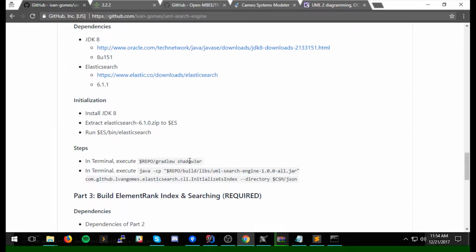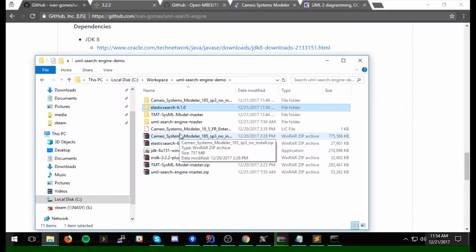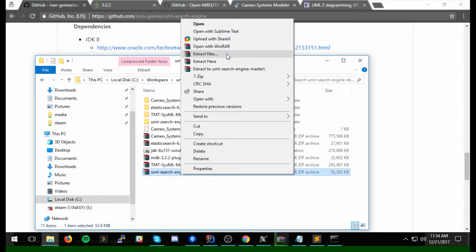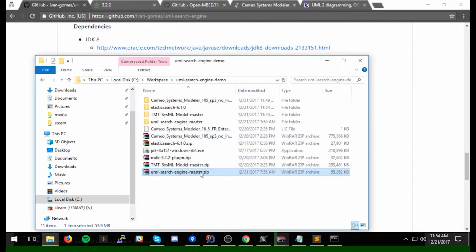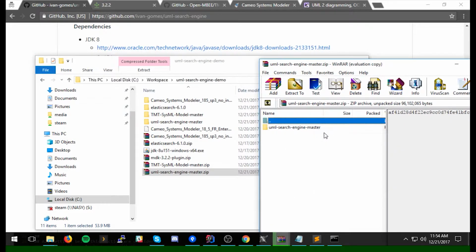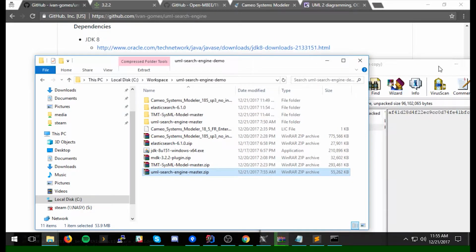Moving on. So now it's time to build the UML search engine project itself. So going back to the checked out repository, or the zip that we downloaded of the repository, I can go ahead and extract that. Oh, I already have extracted that.